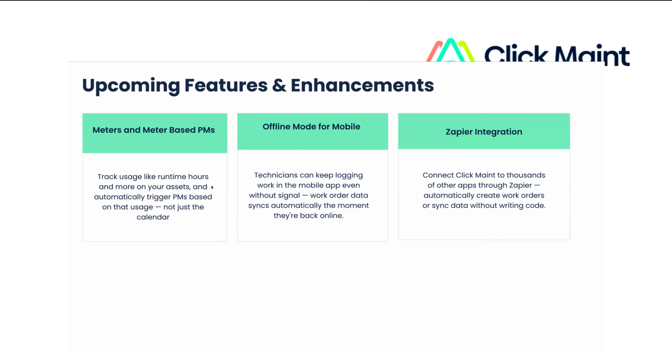The next one is offline mode for mobile. Oftentimes your technicians are working in areas that have spotty signal or no signal, and we want to be able to allow them to keep working within the application. Then when they come back online, all of their work orders will sync automatically once they're back.